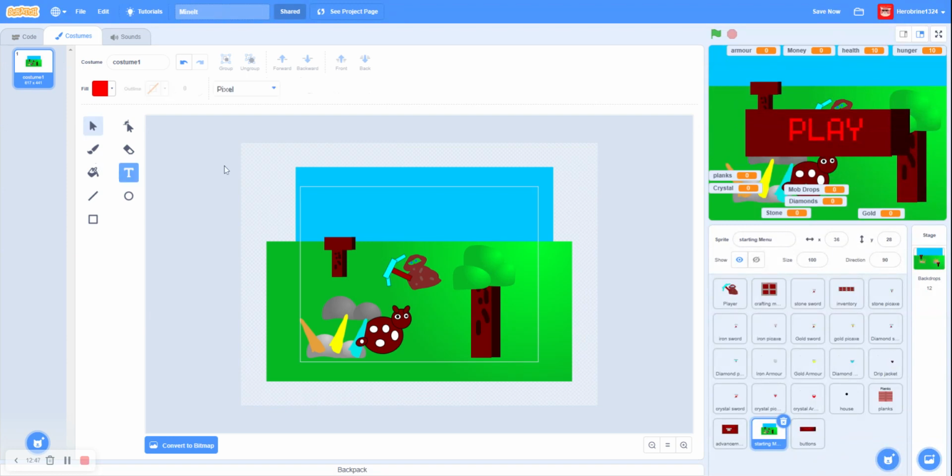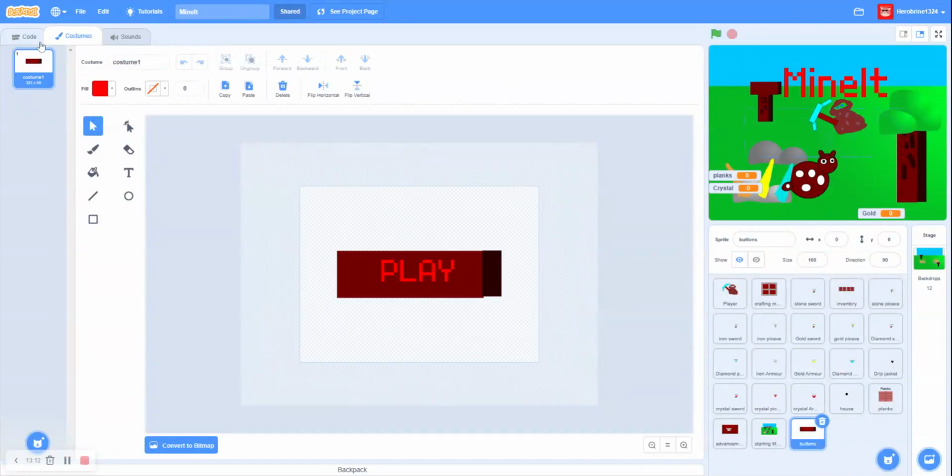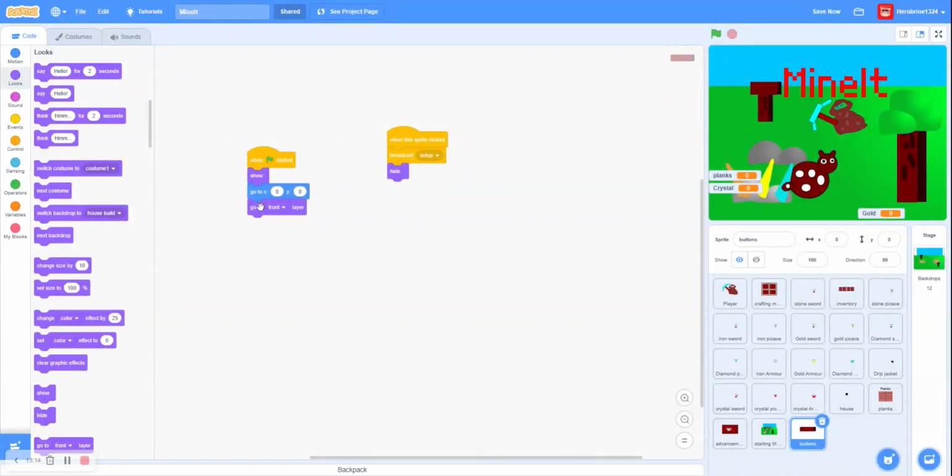We're gonna need a big text saying Mine at the top. Mine. Ain't. Boom. In the beginning, you have to show, and you gotta go to front layers. Go to, like, front layer.